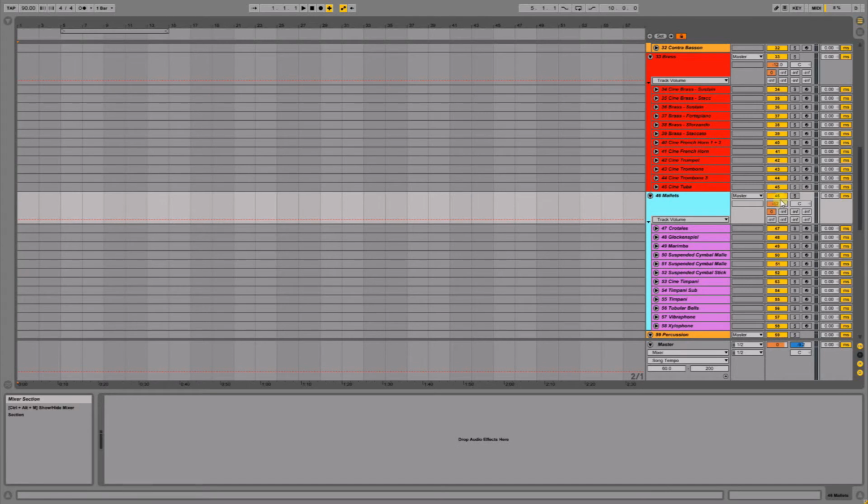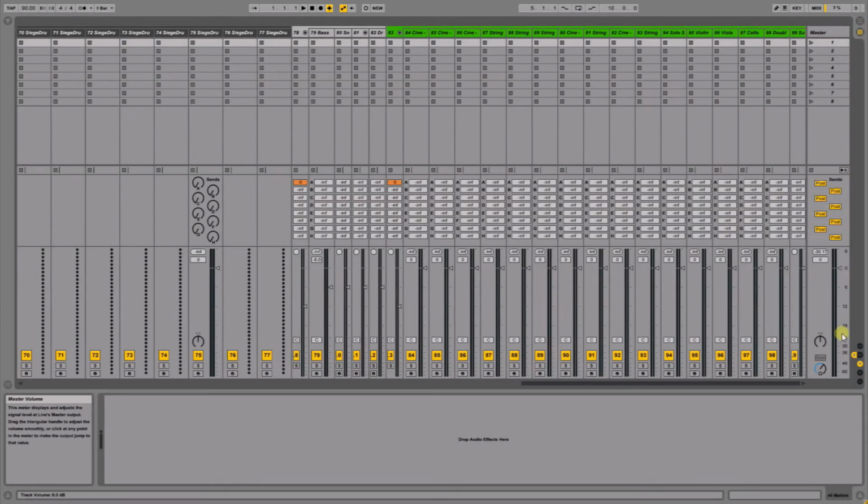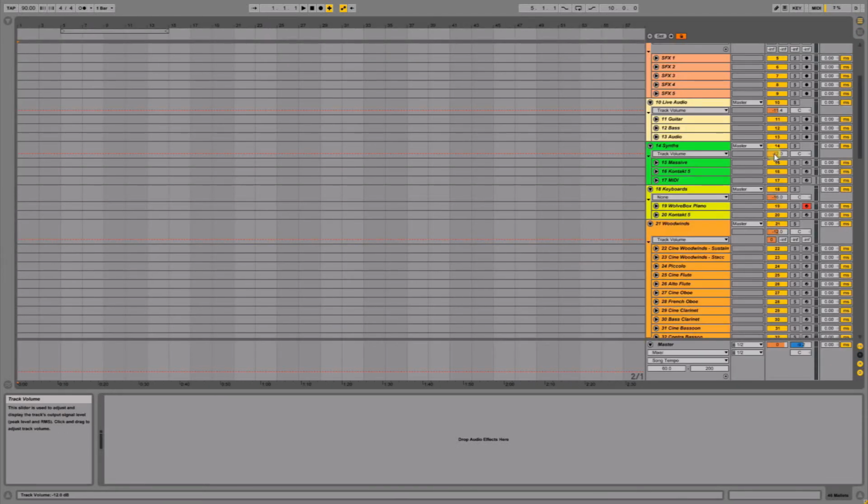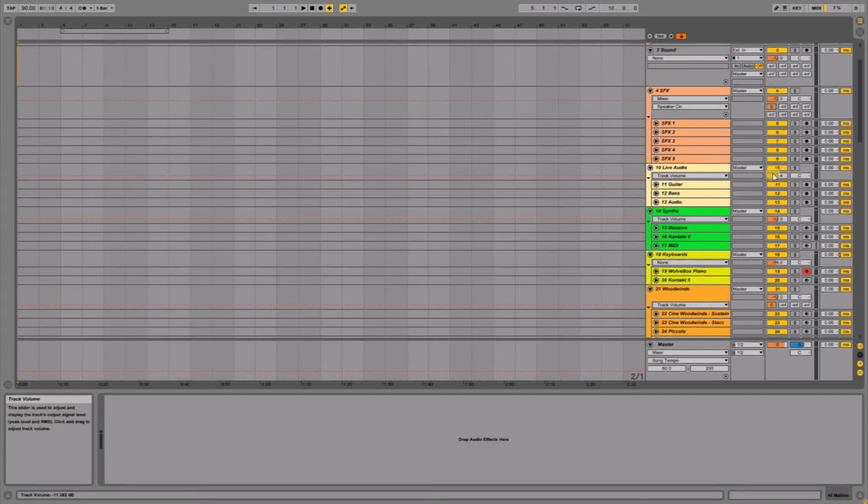I personally have everything at negative 12 decibels, which gives me a lot of headroom to work with. Most of the time I end up staying around this range because I know that later on in the mixing stage, I end up pulling down these faders to negative 12 decibels anyway.